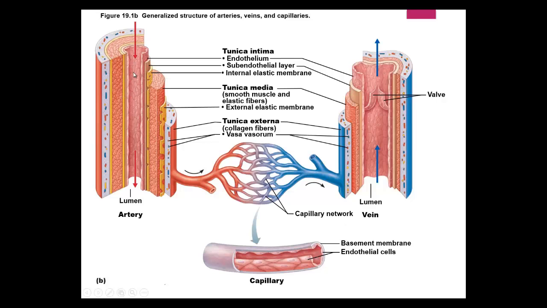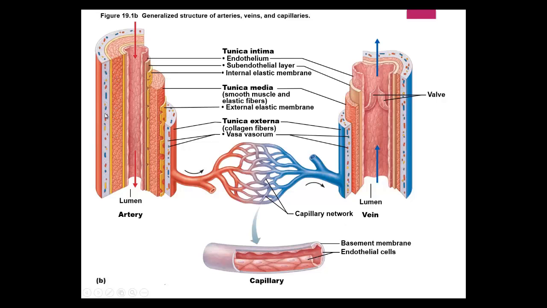If we look at the layers here, this inner lining is the tunica intima, which is made up of simple squamous epithelial cells, a very shiny, slippery surface. We saw this when we dissected the sheep heart, what the endothelium looks like in the heart. So this is one layer of cells here. It's called the tunica intima. And then we have the next layer, this thick muscular layer made up of smooth muscle cells. This is called the tunica media. It's the muscular layer that generates the pressure for blood pressure. So again, the tunica media is made up of muscle.